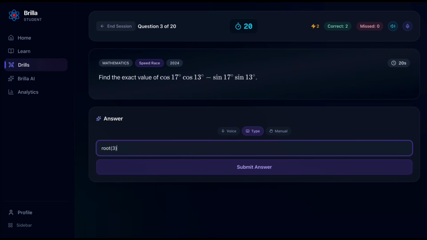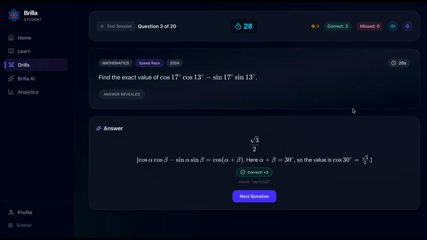But yeah, I'm going to type this 3/2. Because I know these questions, I can guess what the answers are. But hopefully, it should work. Maybe it won't get. Let me see square root 3/2. So I'm going to submit to the AI to grade it. And hopefully I get it correct. Fingers crossed. Hey, I got it correct.